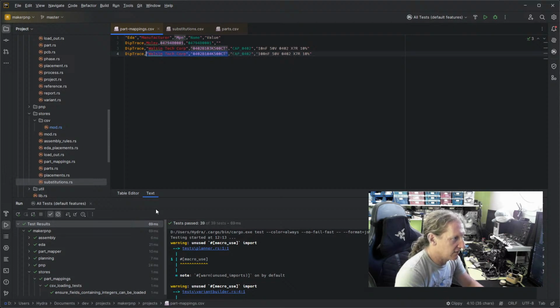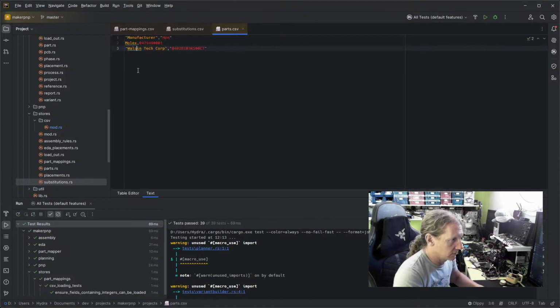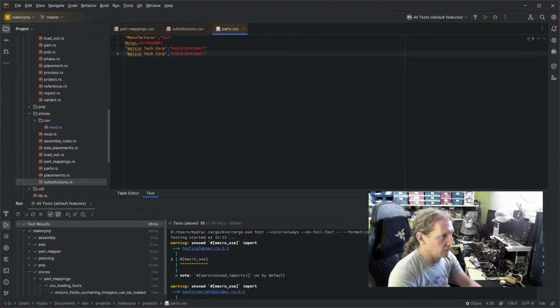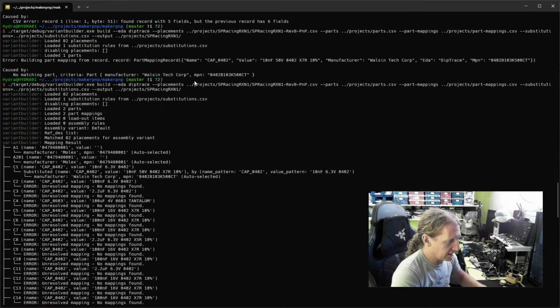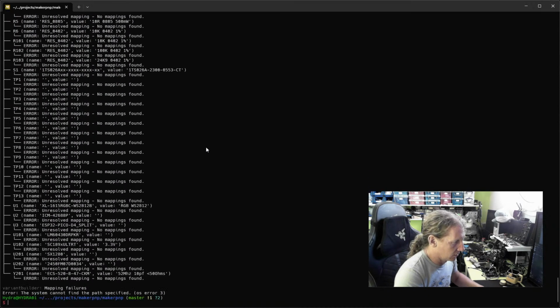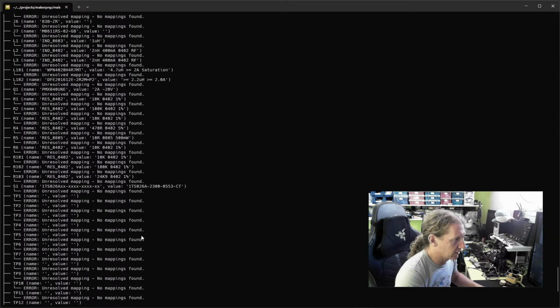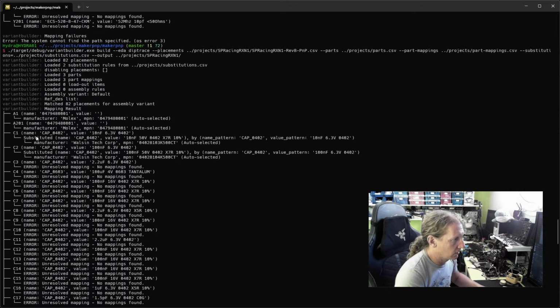Which means we need these in the list of parts. Like so. Okay, that's not too bad, is it? Once you get the hang of it, you're all good. Well, I'm not sure about that. Okay, so it's done the 100 nanofarad cap.